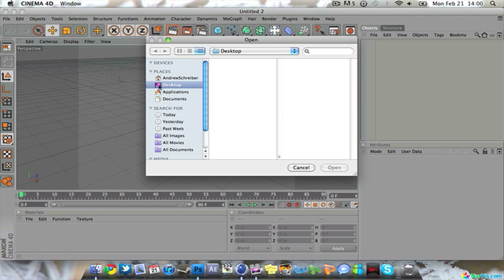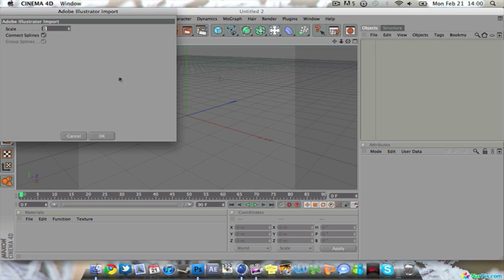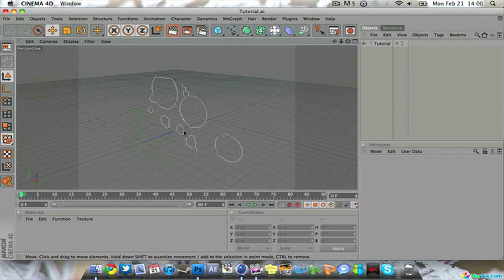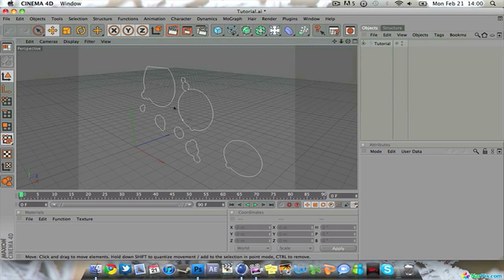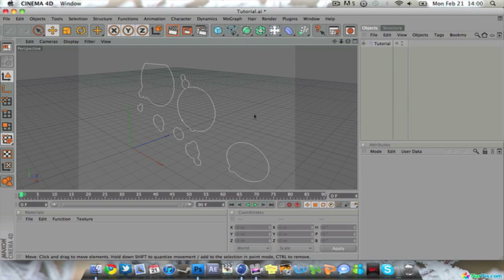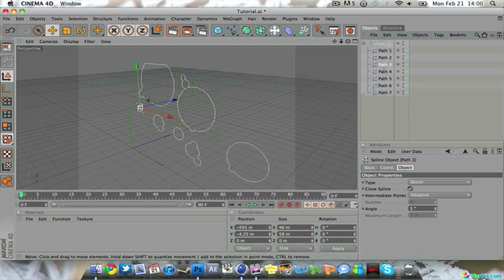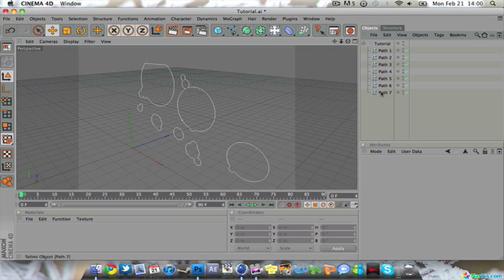So I'm going to go ahead and go to File, Open, and I'm going to go to my desktop and find the .ai file that I just saved. It's an Adobe Illustrator import, as it says right there. Make sure the scale is on 1 and make sure these two are checked, and click OK. When you open it, you'll see that you just get the path, and that's because that's what you saved it like. So now you've just got your path, and if you go into your layers panel, you'll see the file name and then a plus arrow. Click the plus, and here you'll see a bunch of these paths. Each one is for a different part of the vector that you brought into here, or the picture. So you can see that it's selecting a different one, and you can move it around and adjust it a little bit maybe before you want to add 3D.